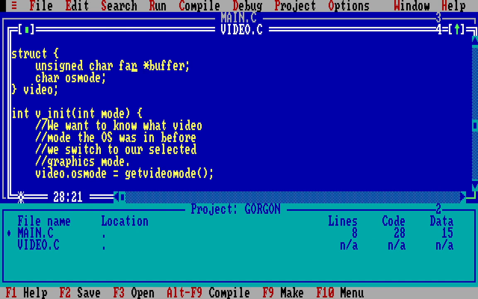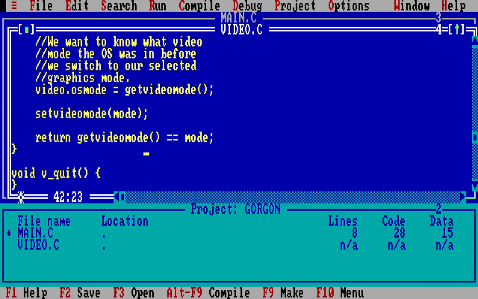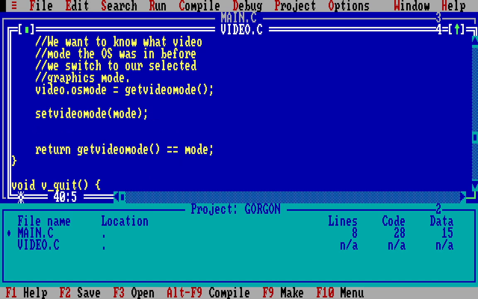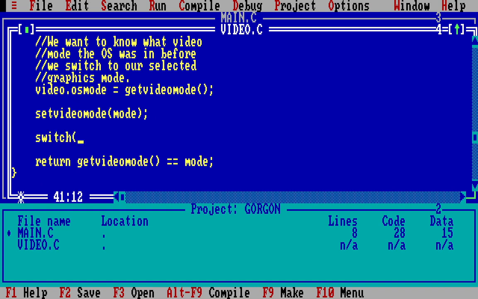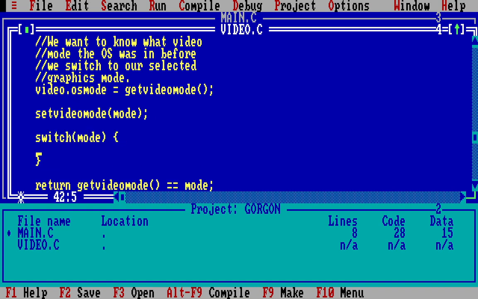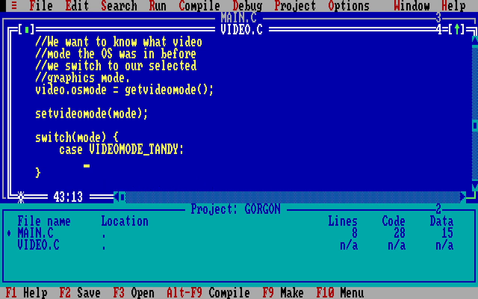So, just to be on the safe side, we are going to say unsigned char far star buffer, and we will come down here and switch our mode. Case video mode Tandy. In that case, we're going to set video.buffer equals mkfp, and I believe it's in A. Let's see.